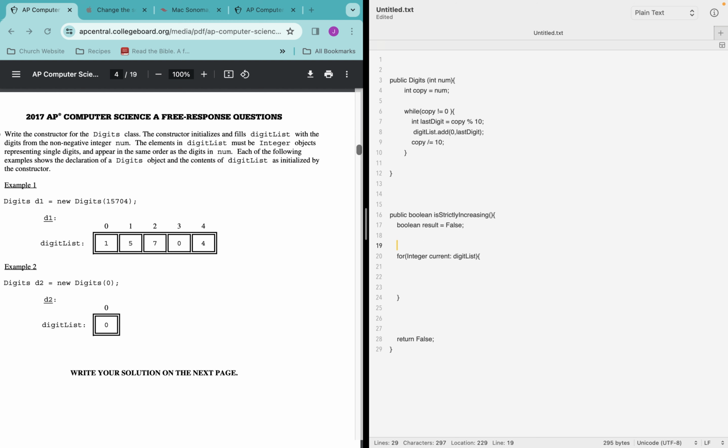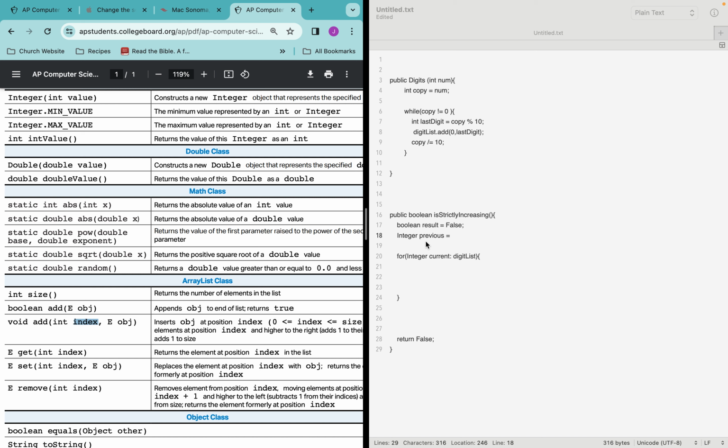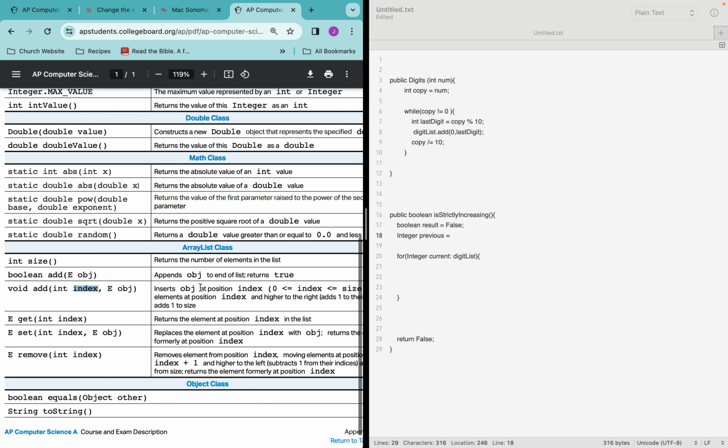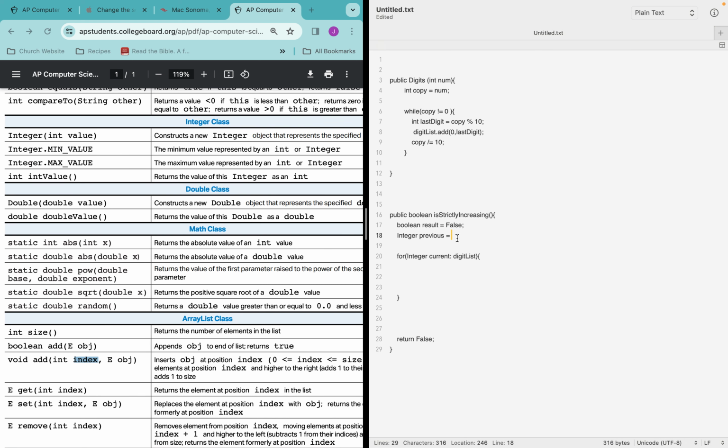I'm going to create a variable, and I'm going to call it integer previous. What this is going to do is keep track of the number that came before, so I can do my comparison. I'm going to set this to a value.